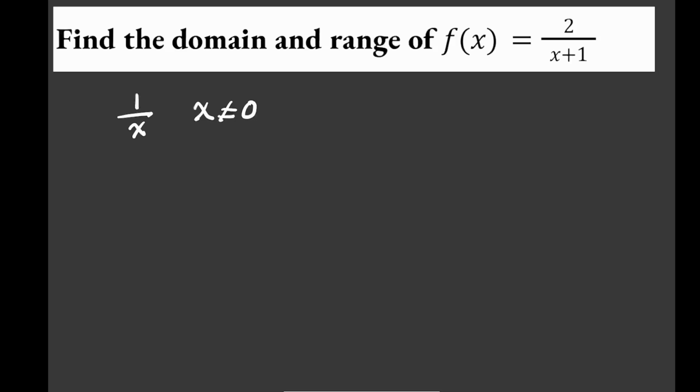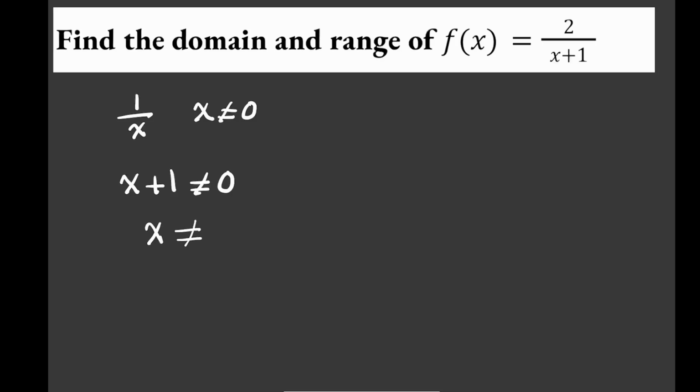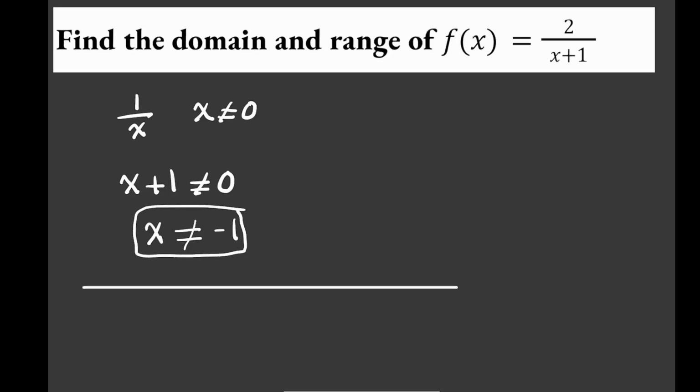So right here in this function, I have my denominator as x plus 1. So I take this x plus 1 and I say it cannot equal 0. And I solve this equation to see what values of x would make the denominator 0. So here I know that x cannot equal negative 1. So to write my domain, without knowing how the function looks, I know that my domain is the x-axis, and the only value that I'm restricted from is negative 1.